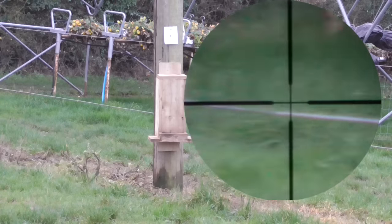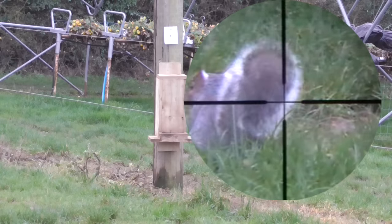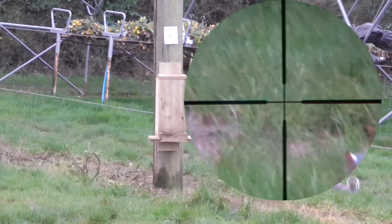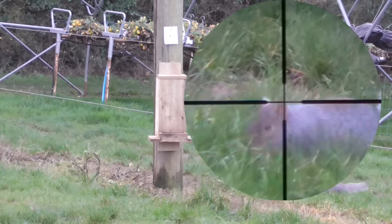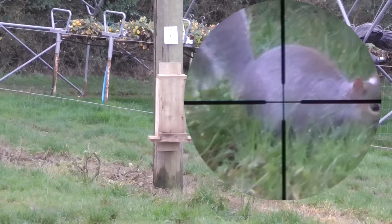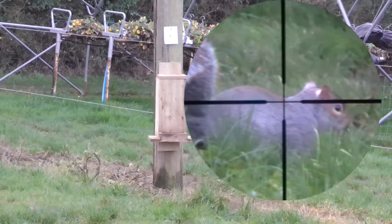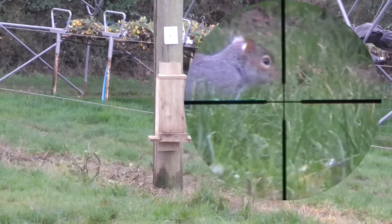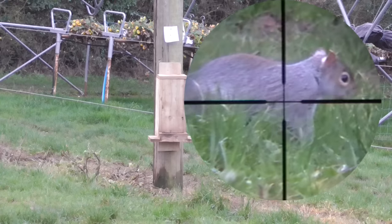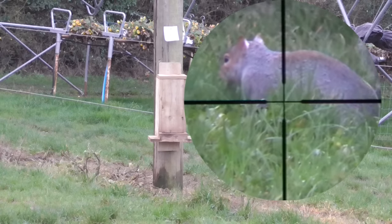There is a squirrel there somewhere - there, you'll find it. It's only going to wander about. There it is - it's examining the one on the floor. If it sits up Bro'll probably shoot it. Showing every sign of coming towards the feeder, so we'll be patient. There is no rush - I don't know why anyone bothers to comment that we can shoot quicker, there's not exactly a queue of them. Pays to take your time. Sometimes they'll play you up a bit. There is no prize for wounding, and it should be apparent to anyone watching this video. This squirrel hasn't got a care in the world.